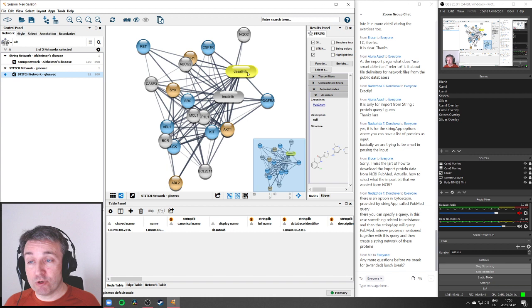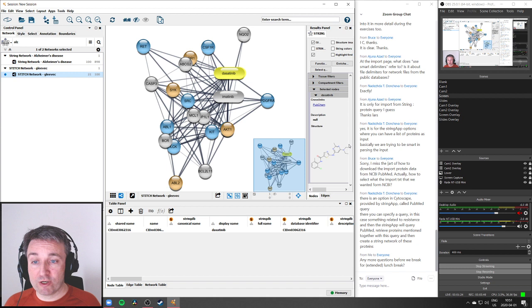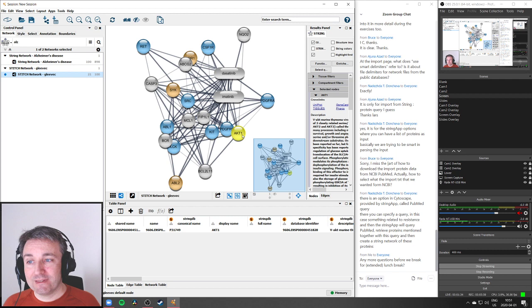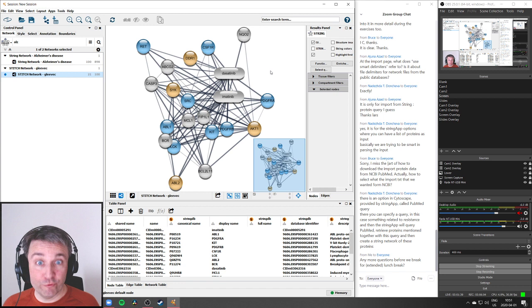Dasatinib, which is a very closely related compound. If you see the structures over here, you will see that those two compounds are very similar. And you have then information about their targets, both the ones that are sort of the approved targets and the ones where there's information relating them to these.